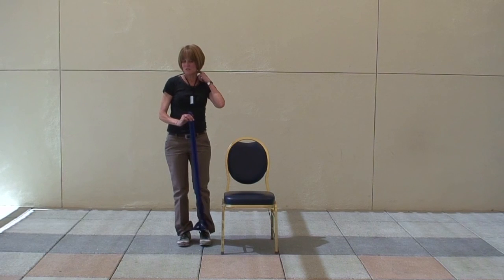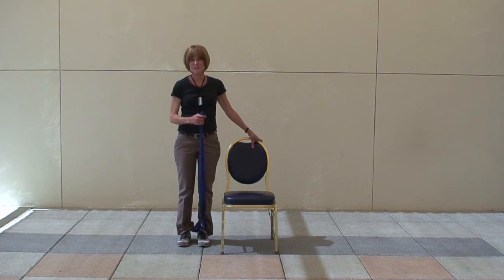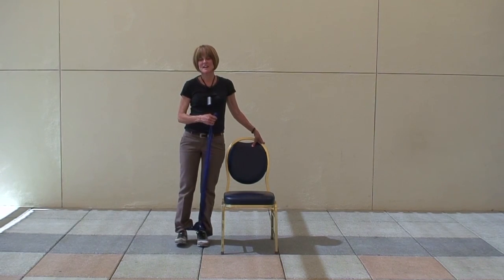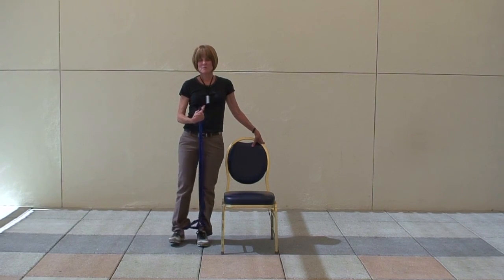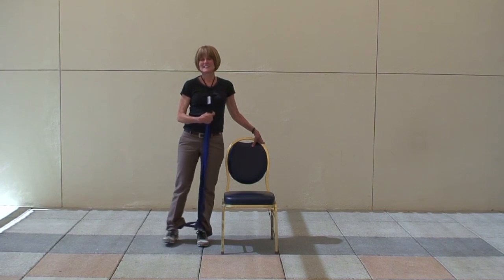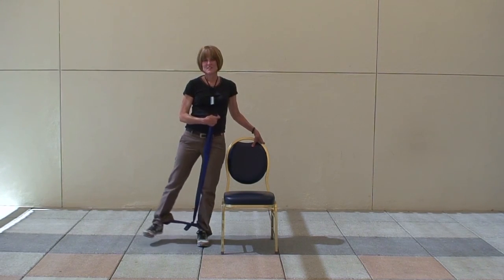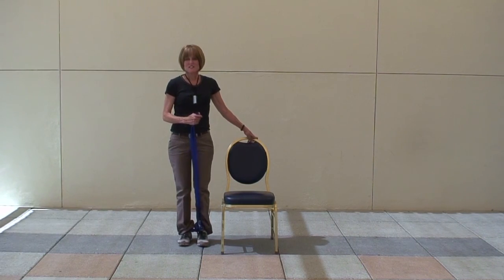Okay, on this one, this is a good one to remember to keep your gaze straight ahead. You want to spare your neck, all right? Ready? 1, 2, off to the side, 3, 4, 5, and keep your upper body in alignment with your lower. 8, 9, 10, 11, 12, 13, 14, 15, and 16. Excellent. And we'll take it to the back.